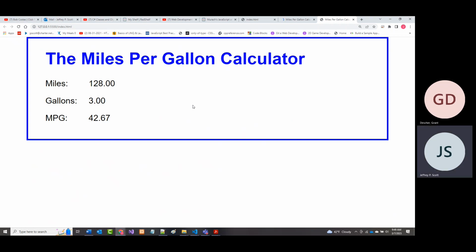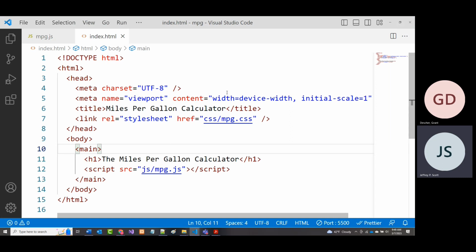Now, unless you've got any questions, Grant, I'm just going to go on and do the next one. Hopefully that just all made sense. I don't have any questions right now. Thank you. And again, for those of you watching this on tape, if something doesn't make sense, it is your responsibility to ask me. I'm more than happy to work with you on it. No problem at all doing that.